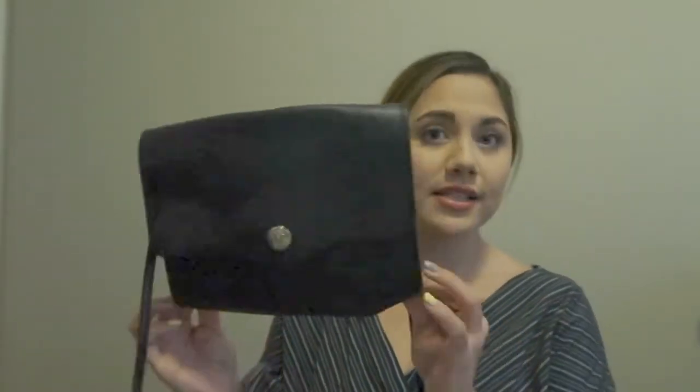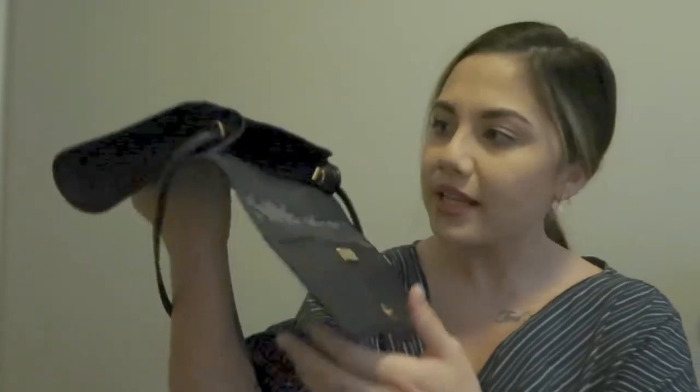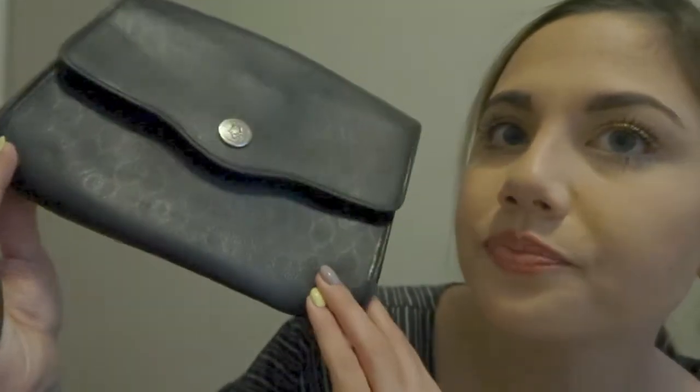Speaking of my first designer purchase — this was it. This is Dior, my favorite brand. I got this from Vestiaire in 'good condition,' not 'very good,' so it was only about 300 dollars. The straps were fine but the inside lining breaks off and makes a mess. I don't regret it because this black bag is timeless and beautiful — it has this really cute print. I just don't wear it enough.